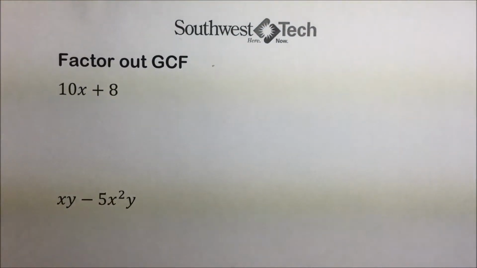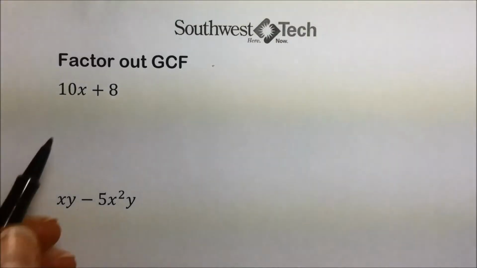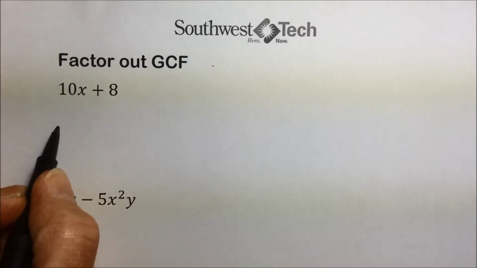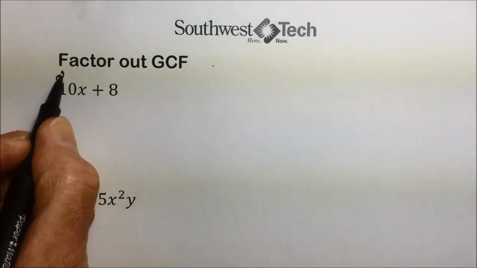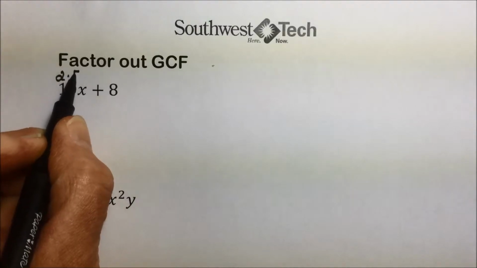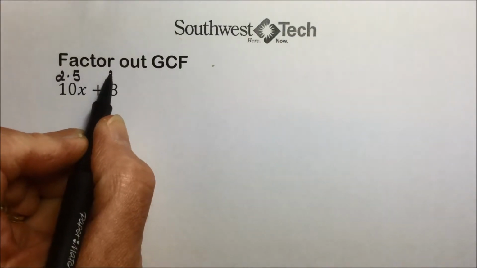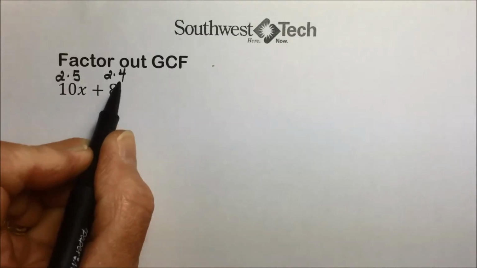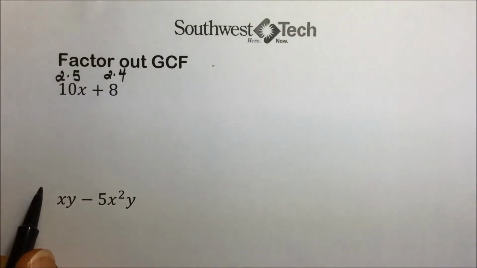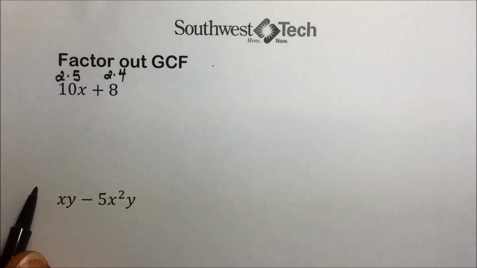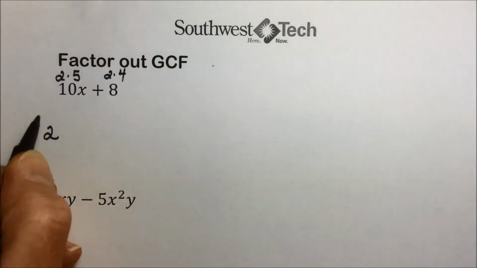They're asking us to factor out the greatest common factor of this first polynomial, 10x plus 8. You can think of this like reducing fractions. Very similar. We're looking for the largest number, which could include a variable, common to both of these terms. Each is even, so there's a factor of 2. If you write each as a product of 2 and the other factor, we can look at the remaining factors and see that nothing is common. So our greatest factor is 2.